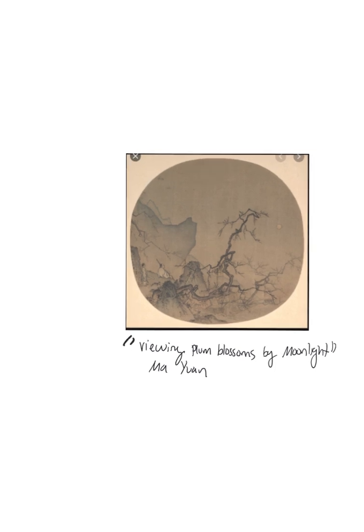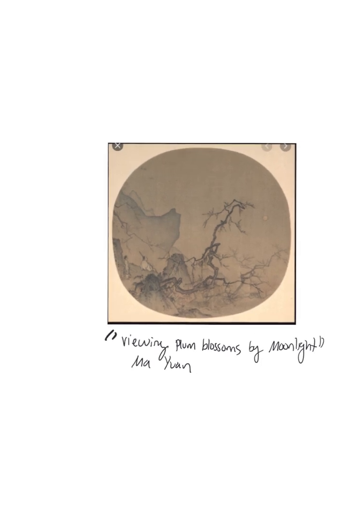So one of the first things that I would like to discuss is Ma Yan's composition. You will notice that we have a huge concentration of the setting and the subject here, being the mountains, the people, and the rickety plum blossom tree. And then on the right, it is rather clear. There's nothing more than just the moon there, and that is it.